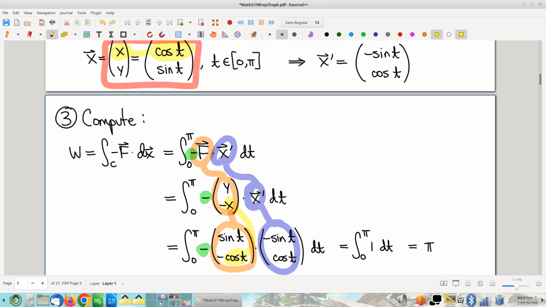Everybody on board with that? Okay. And then let's see, likewise, what color have I not used yet? How about a little blue here? Y is sine t. So hardly anything happened. I literally just plugged in to established formulas, and it's basically all over but the shouting. Of course, you do have to actually do the dot product. The dot product ends up being 1. Life is good sometimes. You do have to actually compute that integral, world's easiest integral, and there's your answer. Everybody happy?